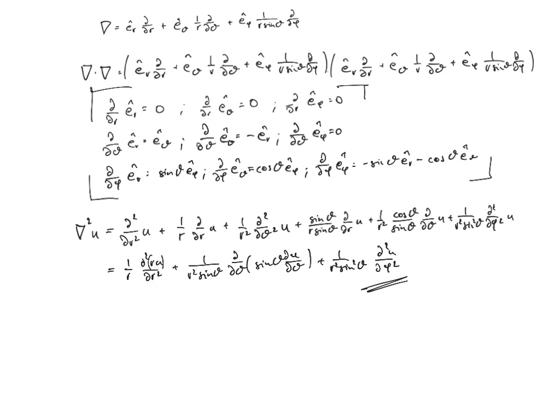And the simplification you can easily check if you take the derivatives of this function. You will recover the terms where you have the derivatives with respect to r in the first line and correspondingly with the other terms. That's it. So this is the Laplace operator in spherical coordinates derived from Cartesian coordinates.